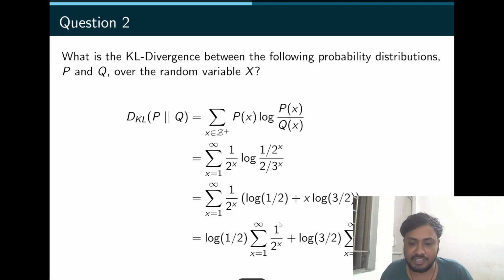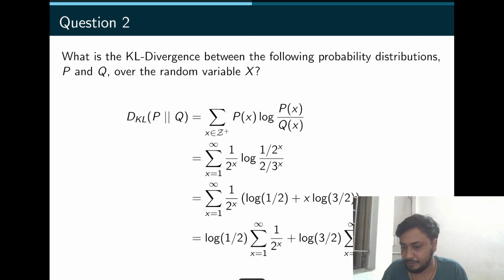And a GP series has a standard formula for calculating the sum. These are infinite GP series because, as you can see, it's going up to infinity. For an infinite GP series, the sum is given as the first term divided by 1 minus r. And obviously there is the condition that r should be less than 1. Here r is half, so that is less than 1. So we can apply that formula directly to get this value.